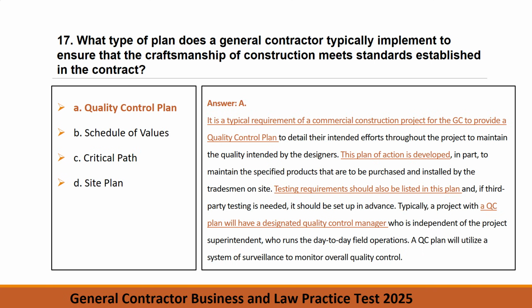Testing requirements should also be listed in this plan and, if third-party testing is needed, it should be set up in advance. Typically, a project with a QC plan will have a designated quality control manager who is independent of the project superintendent, who runs the day-to-day field operations. A QC plan will utilize a system of surveillance to monitor overall quality control.